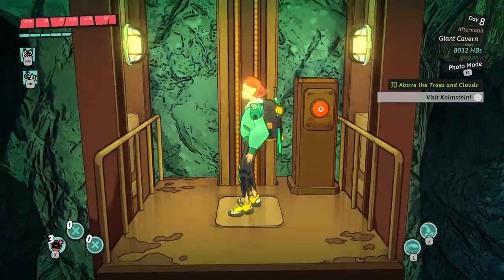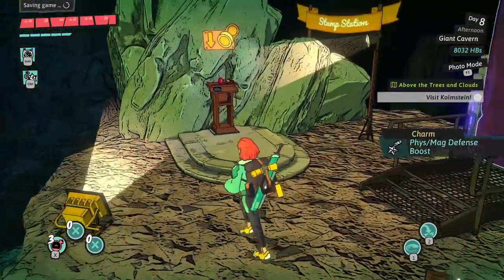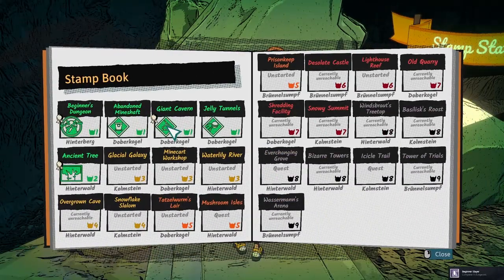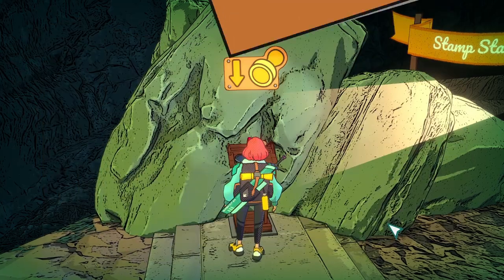It's a neat little puzzle. 100% a level 1 puzzle dungeon. Get your stamp. Completed 5 dungeons. Yeah, so that's all the green guys done. Cool beans.